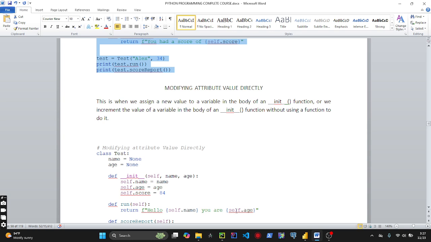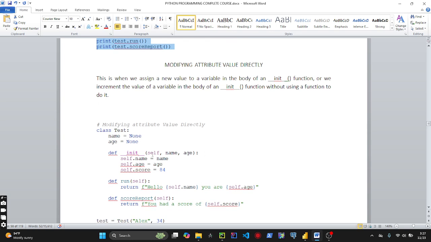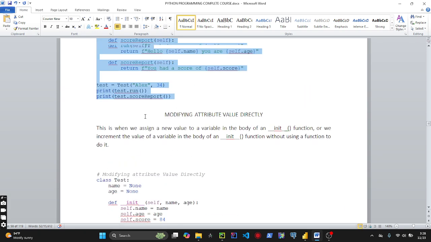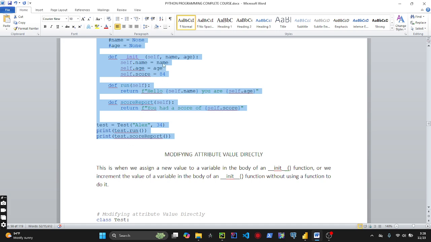So we can either modify the value of an attribute, or we can increment it. We only increment when we are looking at numerical values. So we do it directly. We don't use a function to do it. I will show you how you can use a function to carry them out. So now I still did not change the code, still the same code.